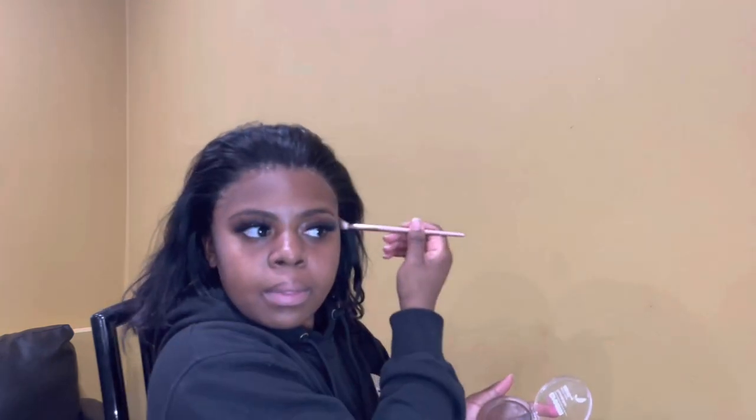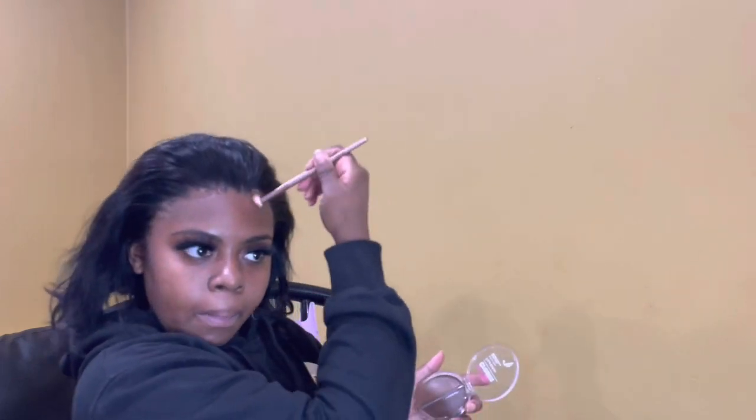Now I'm going to take that same makeup shade that I put under my lace and put it on top of my lace to get rid of that white cast. She also sells lace melting spray, so I'm also going to use that on top of my lace, and probably just one more spray.